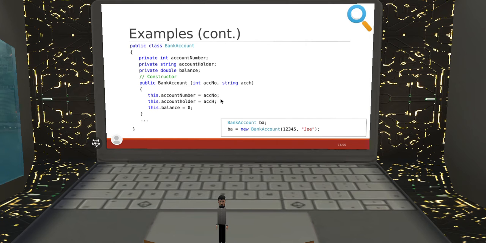But you sometimes also want to initialize your fields without passing the information from outside the class. So here we have passed two pieces of information from the outside by using an argument or parameter, but we are also writing this.balance equals 0. So we are initializing the balance field in the constructor with a specific value. It could be 0, it could be anything else. And of course, when you use it, you just add the two parameters that you are describing here in the constructor.